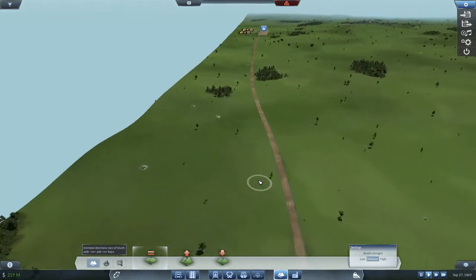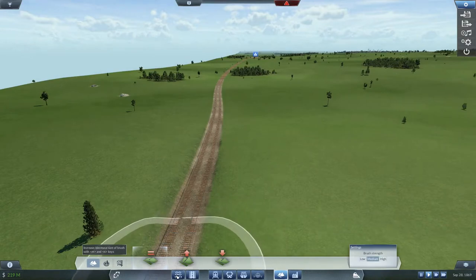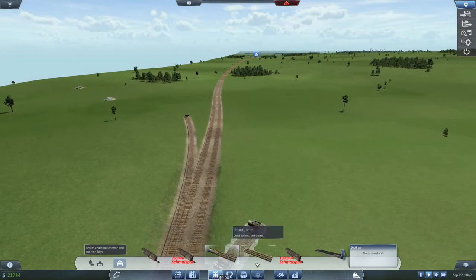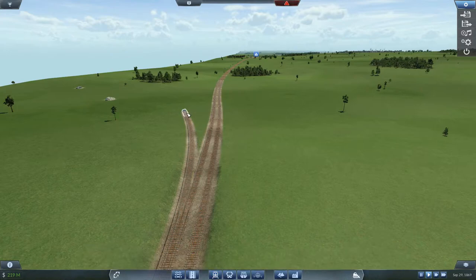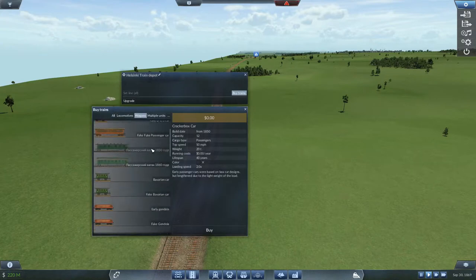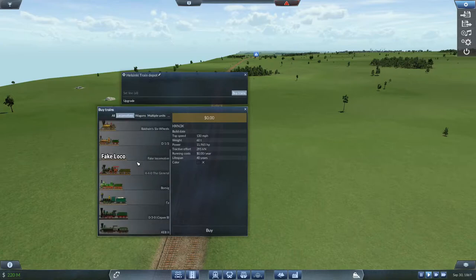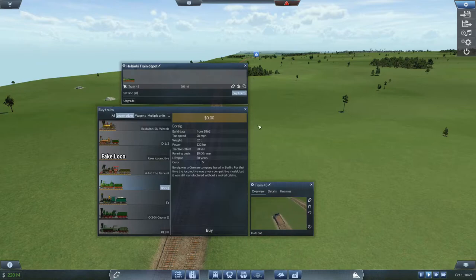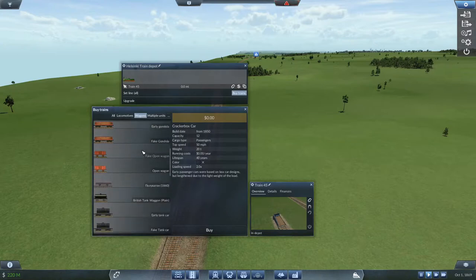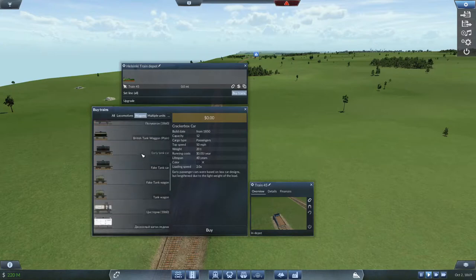Now we need a train on here. Right, give me another disposable depot. Buy trains. Wagons. No. We don't need wagons. We haven't even got a locomotive yet. Right, we'll leave it in green, a sort of forest green. Wagons. We need slate cars for wood and planks.